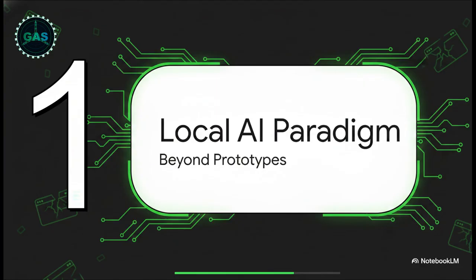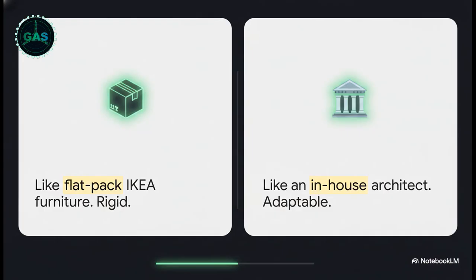We really must shift away from fragile, consumer-level web wrappers and instead establish a secure, localized environment natively on your machine. Think about the limitations of standard web-based AI platforms for a moment. They function a lot like a construction crew building flat-pack IKEA furniture. The results are fast, sure, but they're entirely rigid and confined to a specific system. You get what comes in the box, and nothing more.